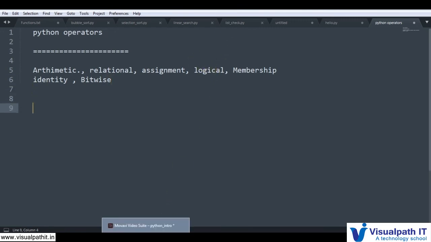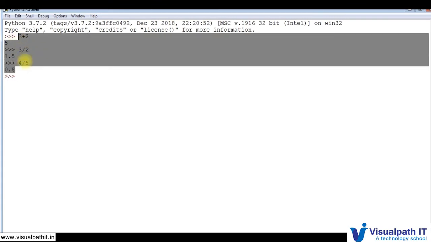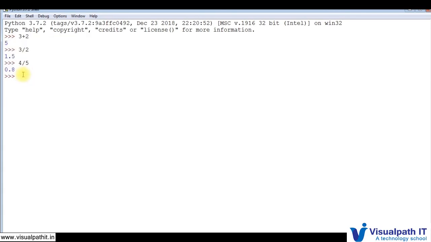We'll certainly go through some examples of arithmetic operators. 3 plus 2 is 5. Plus is an arithmetic operator. Similarly, 3 divided by 2 gives me 1.5. Similarly, 4 divided by 5 gives me 0.8. Coming to relational operator. A relational operator always gives me a boolean. Say 5 less than 4 says false. 5 greater than 4 says true.